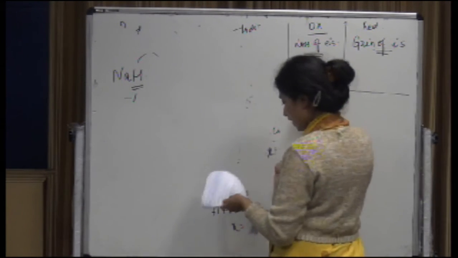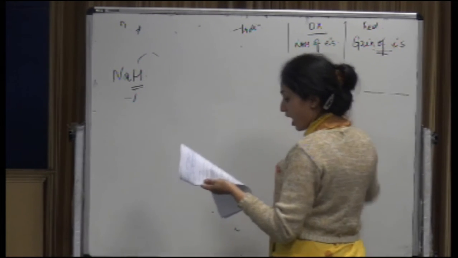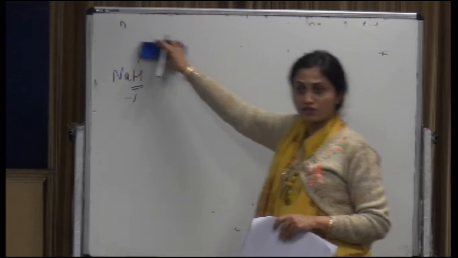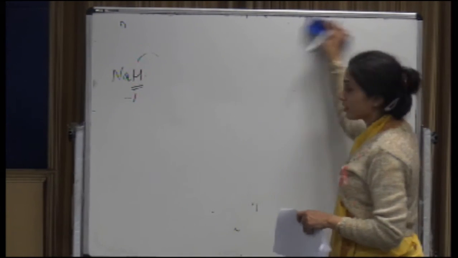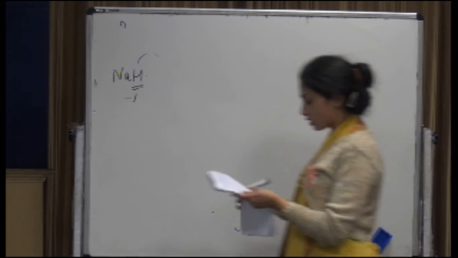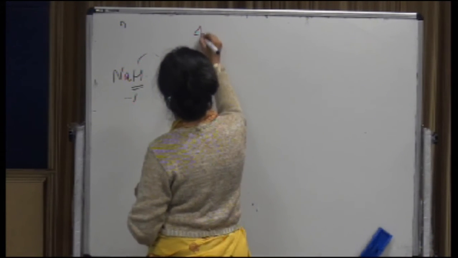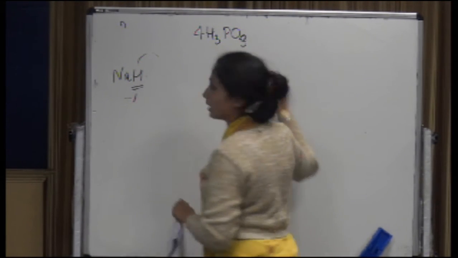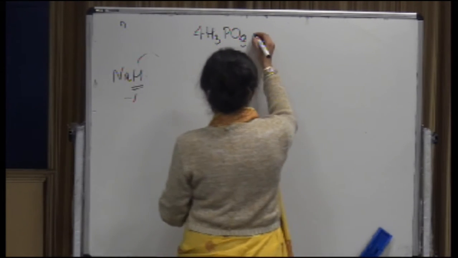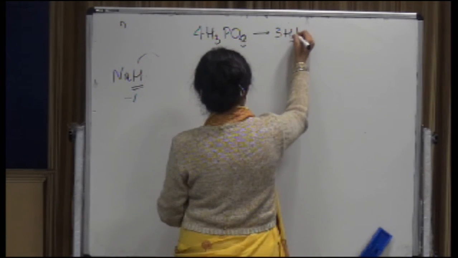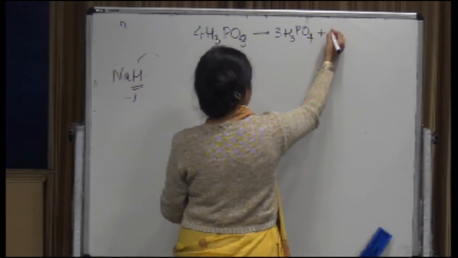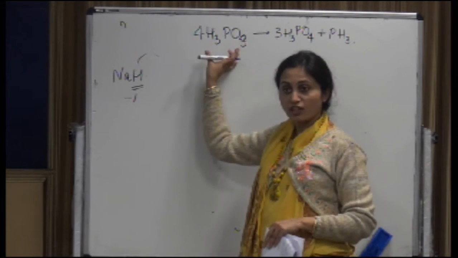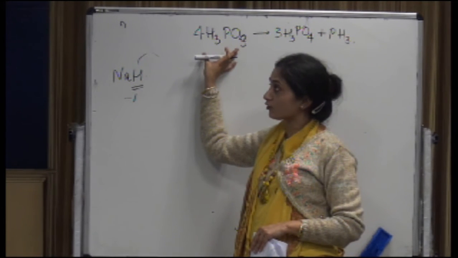Alright. Then we had also looked at how to find out the equivalent weight. I did give you an example to find out the equivalent weight, right? That was of a substance which is undergoing a redox reaction. Like for example, I'm just reminding you of this particular reaction that we did in the last class. If we have H3PO3, and that's forming 3H3PO4 plus PH3. So what will we do? The equivalent weight of the oxidant or the reductant, in this case, is disproportionation.